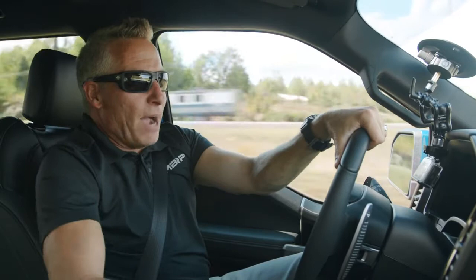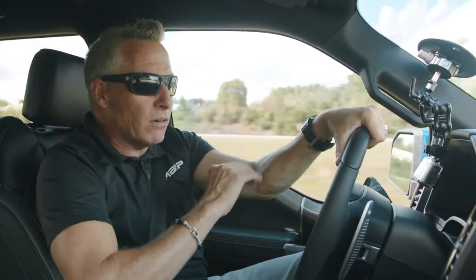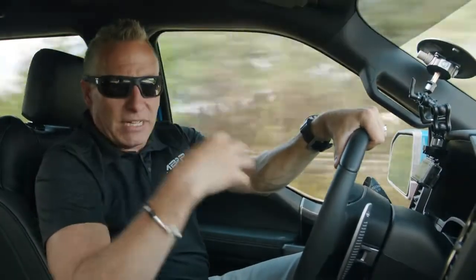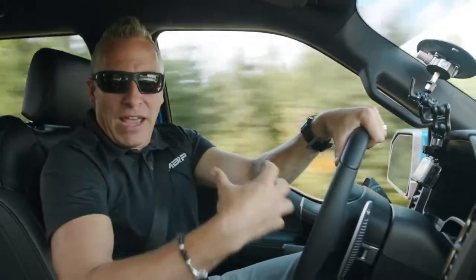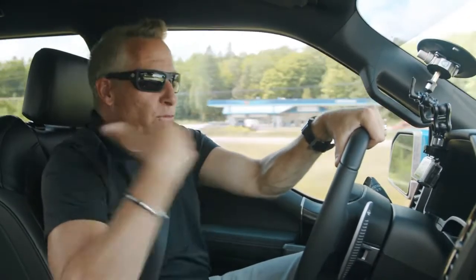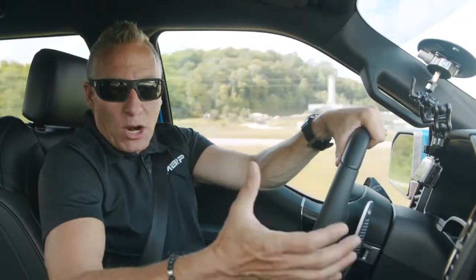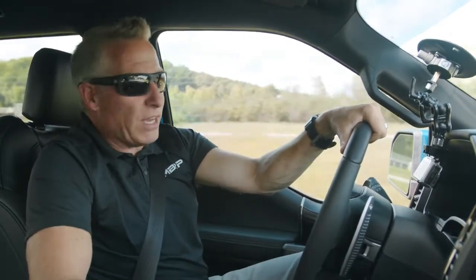It's a deep low note. I'm going to say it's mildly aggressive — I wouldn't say this is super mellow, although it's not over-the-top aggressive either. It's a super deep note that you're going to hear at the back with those big 5-inch tips. I think you can have your family and friends in here and have a conversation all day long. If you start putting your foot into it, you could find it getting aggressive. For the guys that want to rip in their Raptor, this is the way to go. It's the MBRP cat-back — it's the loudest, most aggressive system we offer. Kind of best of both worlds.